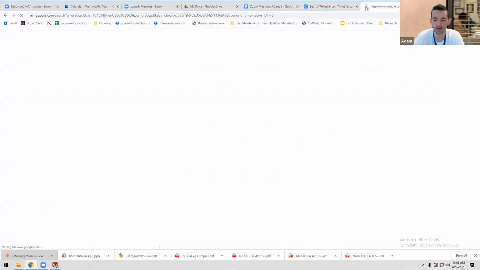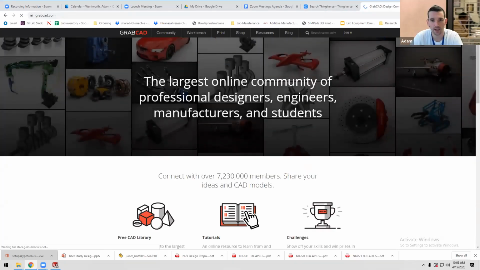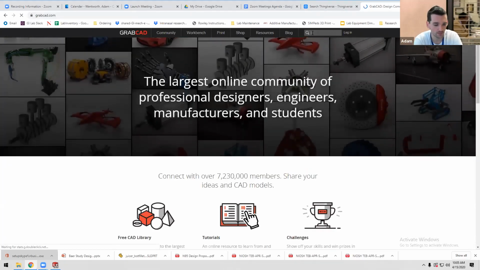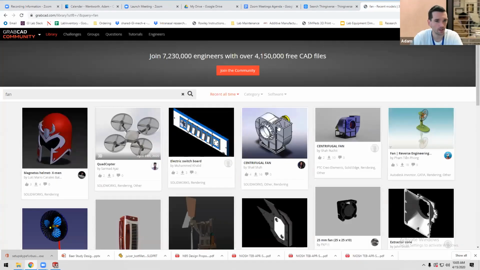Another website's called GrabCAD. You need an account on this website, but it has more of these engineering models where, you know, it'll have intricate parts, gears, engines, all kinds of really advanced stuff, brackets. And if you look down here, sometimes they'll have Solidworks listed. And in that case, you'll get a SolidWorks part file. And you can go through the order of operations that they did to make it. You can edit that file. So that's pretty nice too.